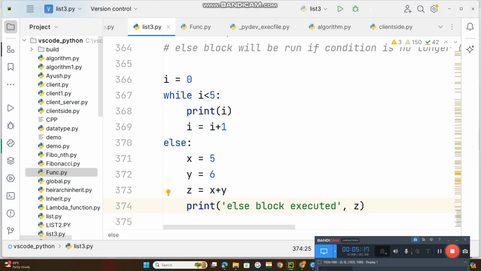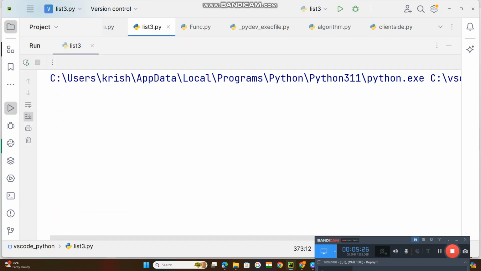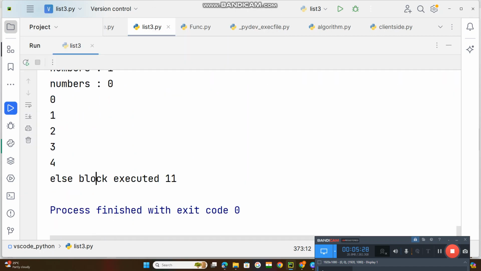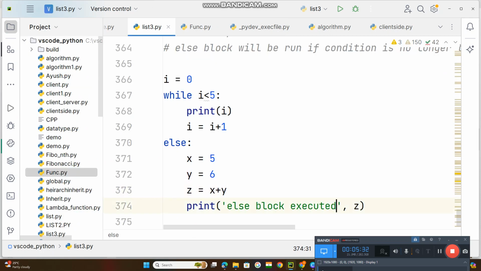So whatever statements are executed under this, now you will get 5 plus 6, 11. Else block executed 11. Okay, whatever statements you keep under the else block will be executed. Understood that?